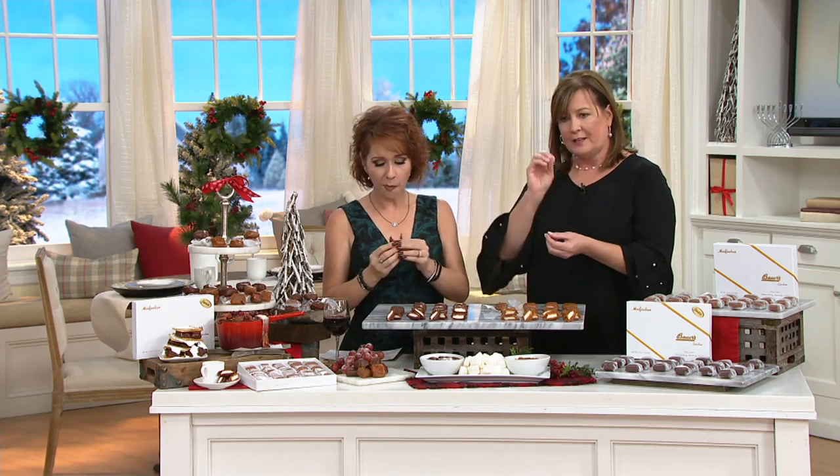Now we have the dark chocolate. What we've done is infuse 100% Guittard dark chocolate into the caramel — number one, because it's just so delicious, and number two, it won't melt in your hands. This was one of the few things we could ship in summertime when we're usually not allowed to ship chocolate due to melting concerns. When the chocolate is infused into the caramel, you get clean fingers when you're done — so it's an absolutely delicious treat even for kids.